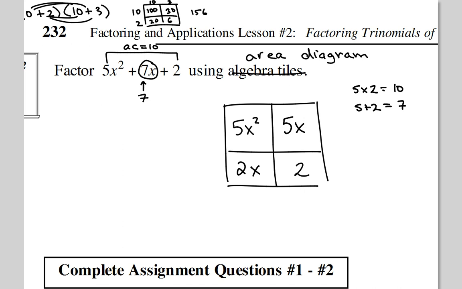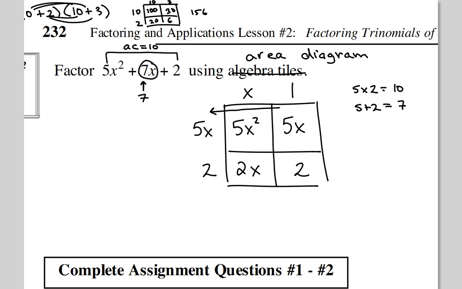Okay, so what we're going to do is pull out a GCF this way. Grab a GCF. What's in common with the 5x squared and the 5x? Put it there. And then you just play a nice little rectangle multiplication game. 5x times something is 5x squared. Just x. 5x times something gives 5x. 1. X up here times something is 2x. 2. And then we have 1 times 2 is 2.